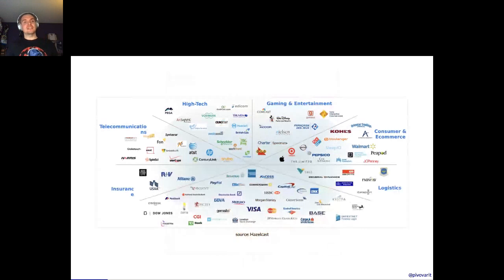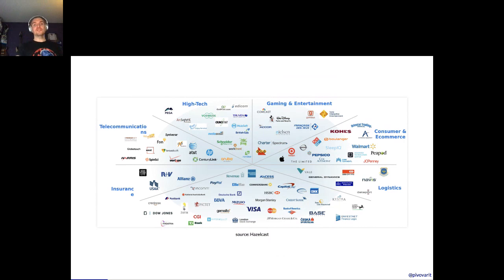So again, it started simple. Now it turns out that in-memory computing is actually used a lot by big companies. You can see a lot of insurance and financial companies, Apple, Morgan Stanley, London Stock Exchange, JP Morgan Chase, and so on. Usually those are clients that work on a huge amount of data, but they also need this data to be processed very fast. And this is where Hazelcast fits in pretty nicely.